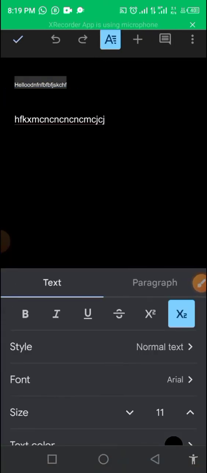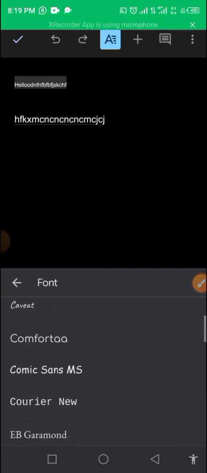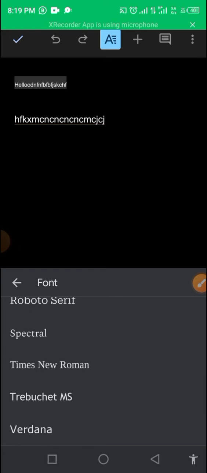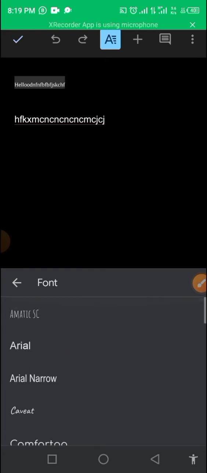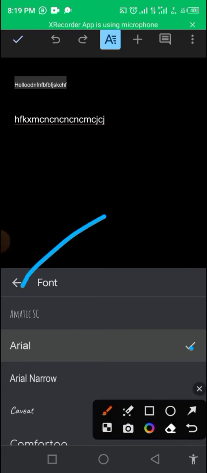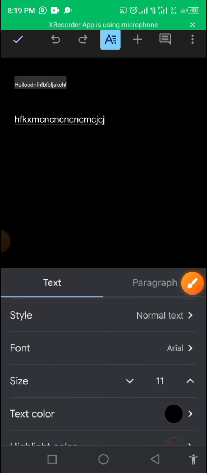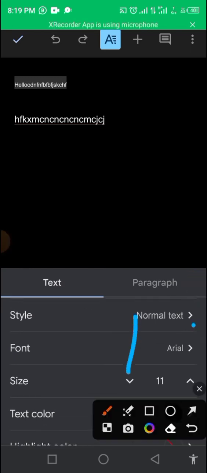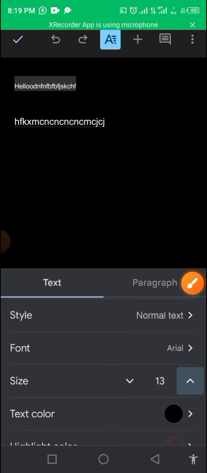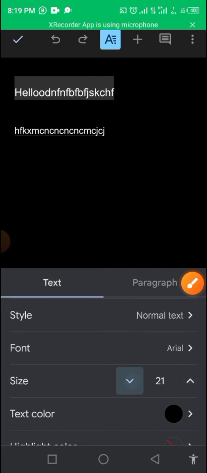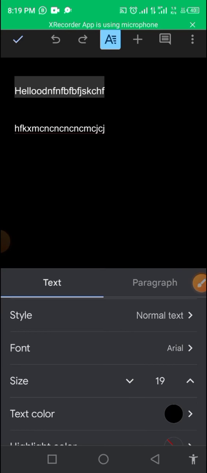The next thing we want to do is the font. If you want to change the font, click on the font, select from all these fonts and pick the one. Times New Roman is there, which is good. Arial is there, Arial Narrow, depending, and that is it. If you want to go one step back, just click on this and you're good to go. So I'm going to click on that, one step backward. Then for the font size, you can decide to use this sign or this sign here. It's your choice. I can tap on it to increase the size, or reduce it.